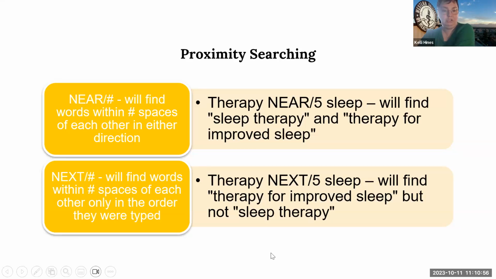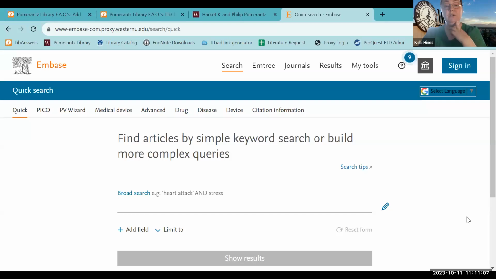So I'm actually going to go ahead and switch over to Embase and do a quick demo, but I'll have people share in the chat what types of things they want me to look for, because I'm always happy to look for what you want to know. So give me something to search for. You can either unmute or type it into the chat.